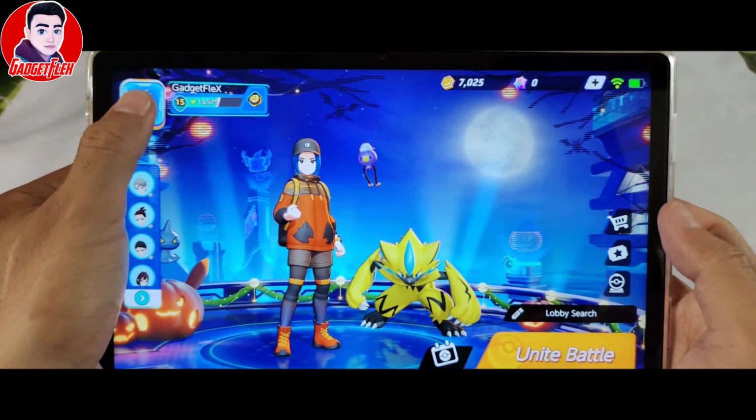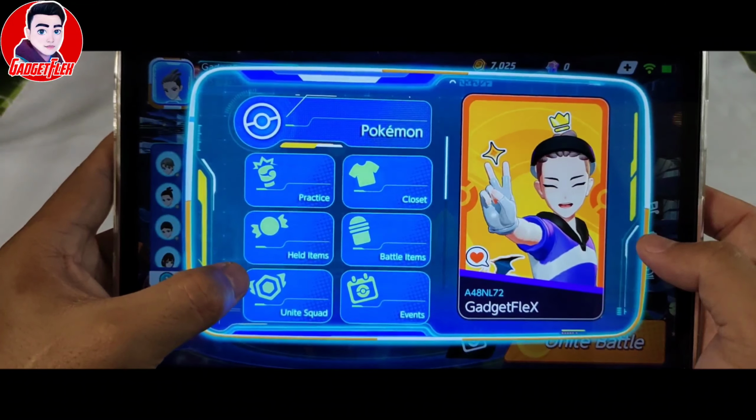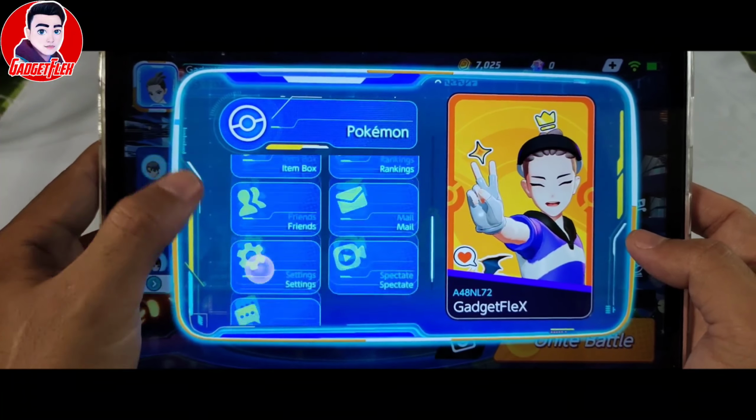Let's see the performance of the device in our gaming test. First up, Pokemon Unite.